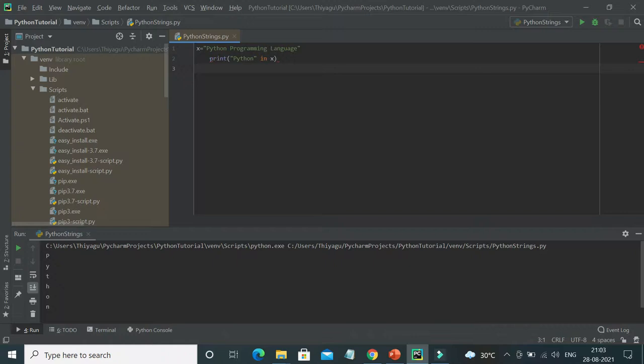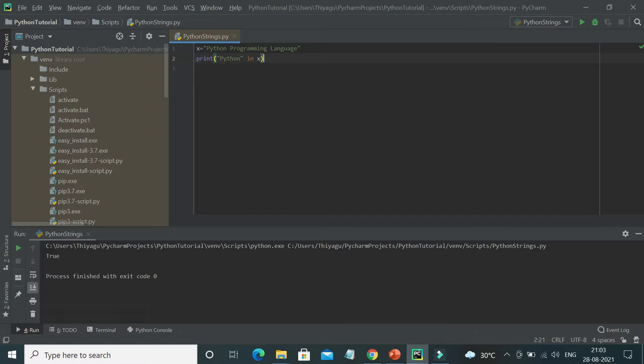It will return a boolean value. It returned the value true because the word Python is present in the actual string x.